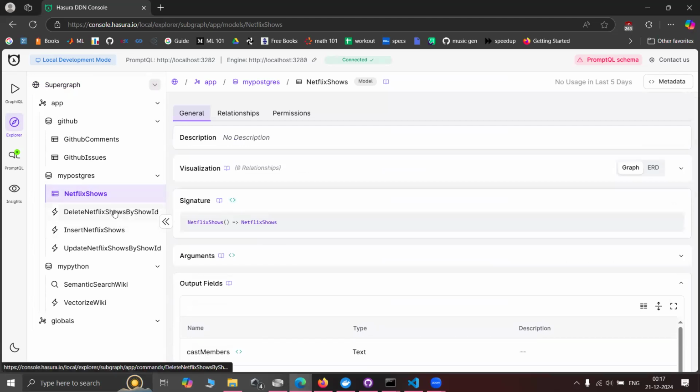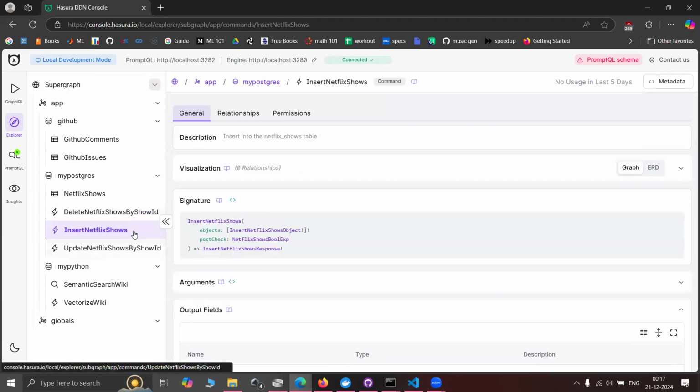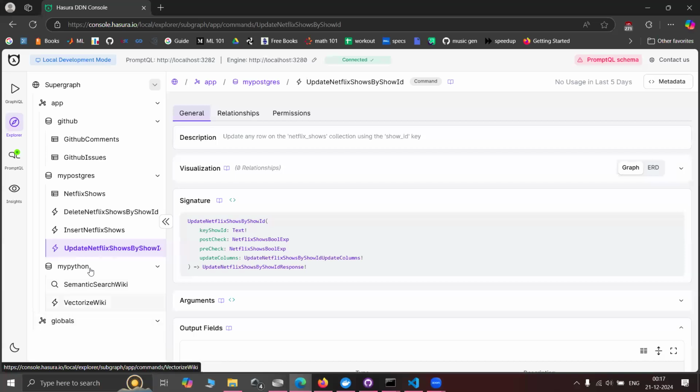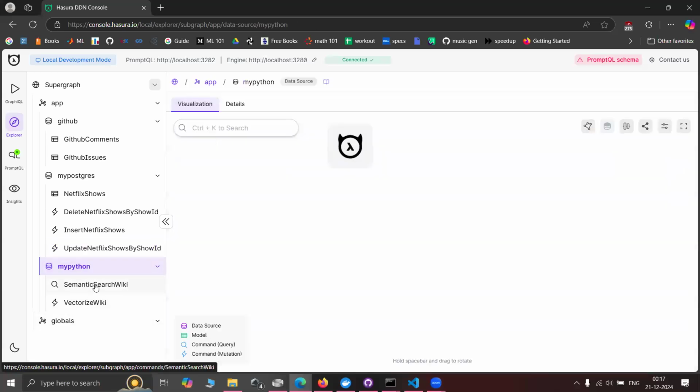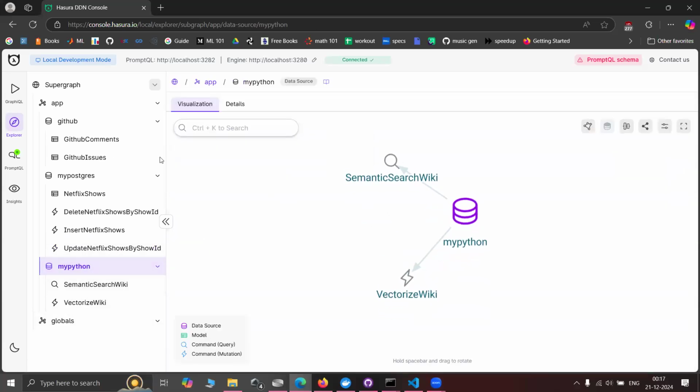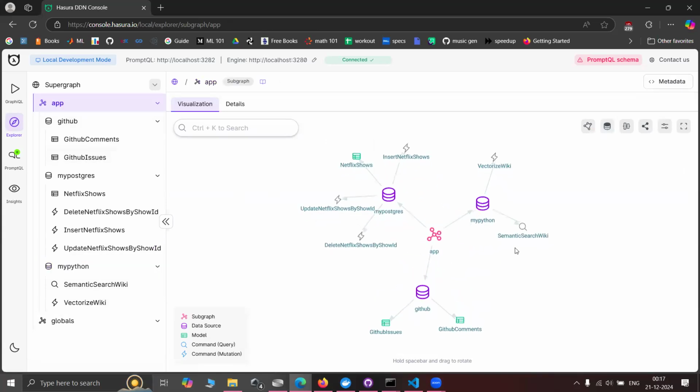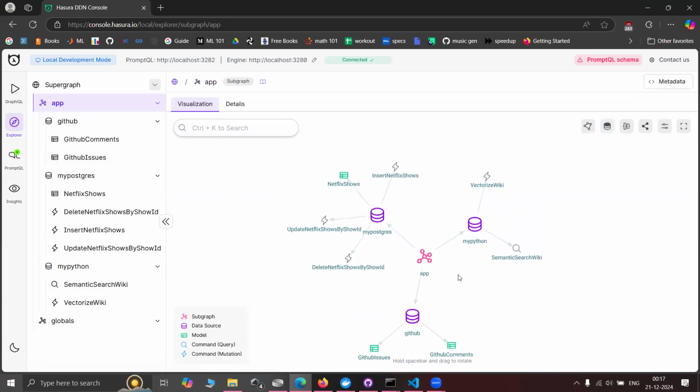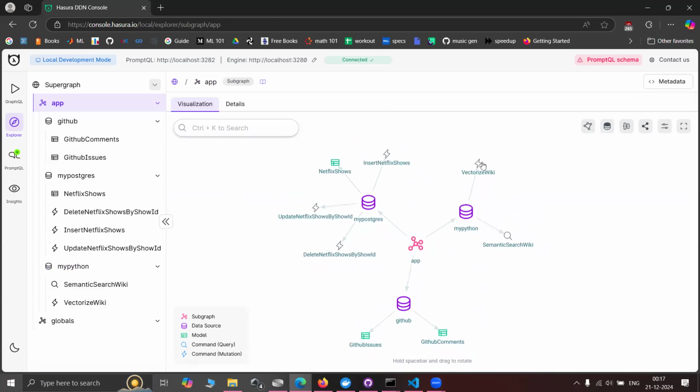So on the structured side, there's just a table here with essentially Netflix shows in a complex table and actions to delete, insert, and update shows. And then on the unstructured side, you have essentially the wiki and two main function calls. You can do a vectorized wiki search here to input an XML file from a data dump of an existing wiki and then vectorize it.